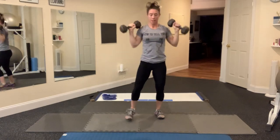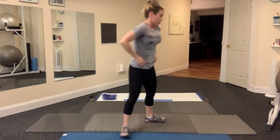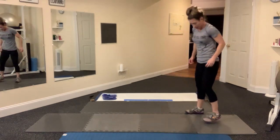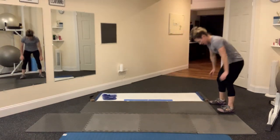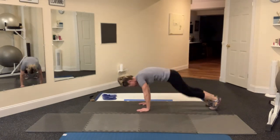3, 2, 1, rest. Here's your traveling burpee snap. Traveling burpee snap. 3, 2, 1. Aerobic set 1 forward traveling burpee snap.